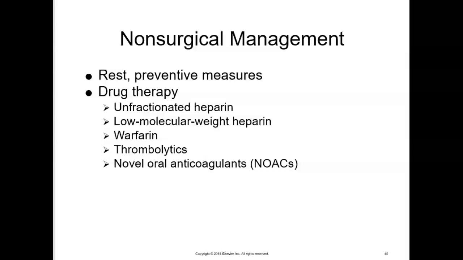Alternatives to unfractionated heparin include low molecular weight heparin. Your prototype low molecular weight heparin is enoxaparin. Novel oral anticoagulants: your prototype is apixaban, and also warfarin. Subcutaneous low molecular weight heparin, such as enoxaparin, has a consistent action and is preferred for prevention and treatment of DVT. Enoxaparin does not require routine APTT tests like heparin.